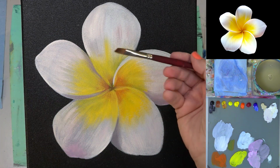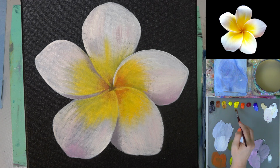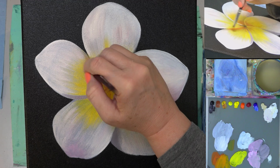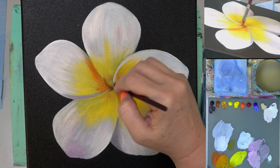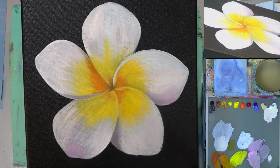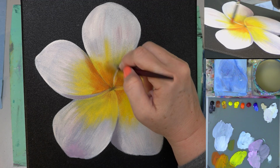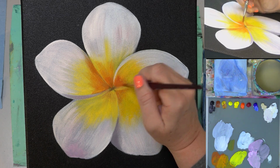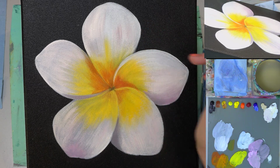Alright, so I think I'm going to switch now to my angle brush. This is the 3/8" angle, and I need to put in some shadows along that side of the petal there. I'm going to add some yellow to this color, and I'm going to go in here. This is that burnt sienna and yellow oxide mixture that I made earlier. It's got a little bit of the cadmium red light in it as well. And now I've mixed some yellow. It's pretty thin, so I've got a little bit of cadmium yellow in here, and I've thinned it out a little bit with some water, maybe a little glazing liquid. We're just going to go in here and deepen up this color down in here. Deepen it up and make sure that there's a shadow along that one side where this petal is overlapping.